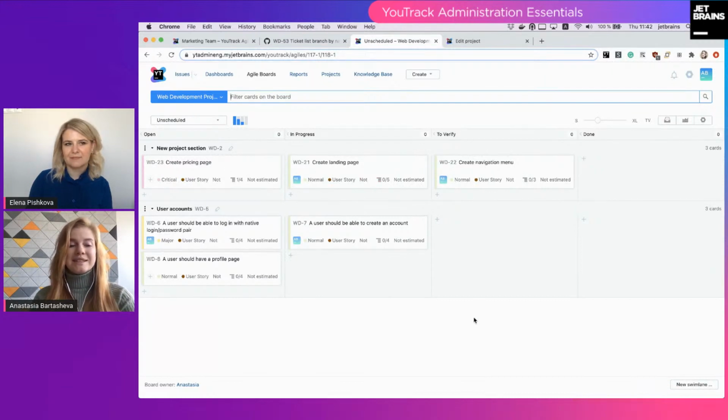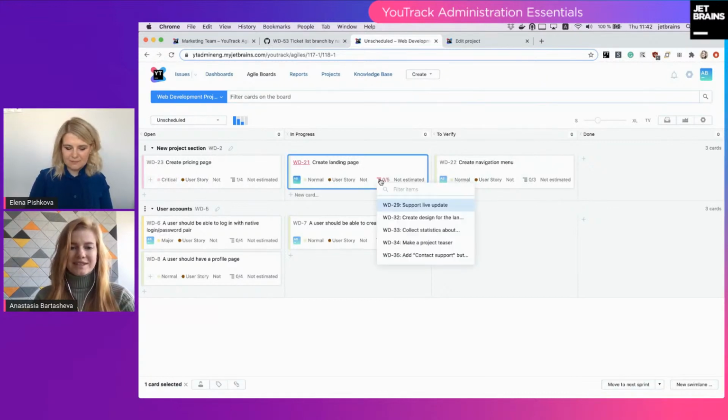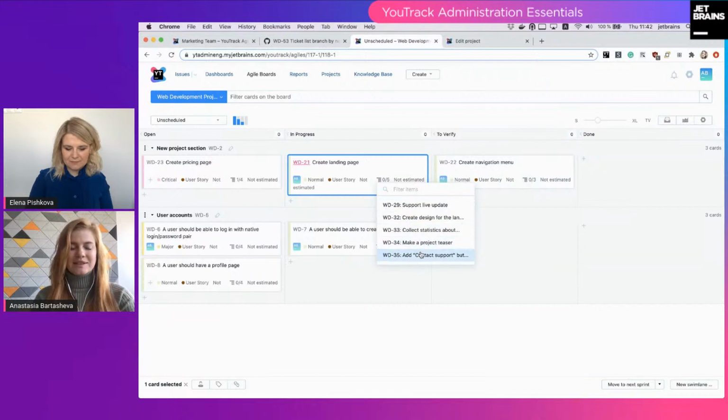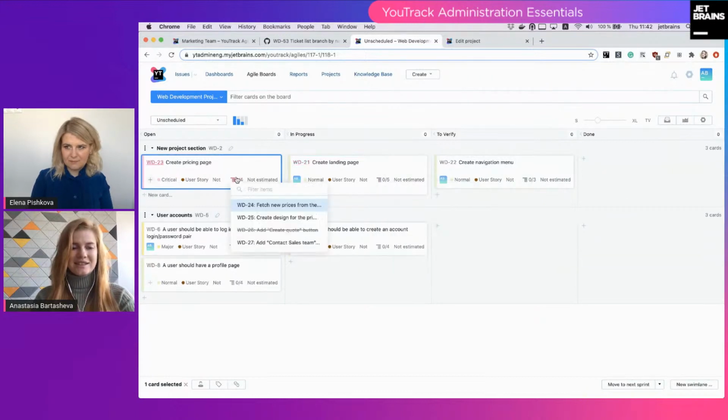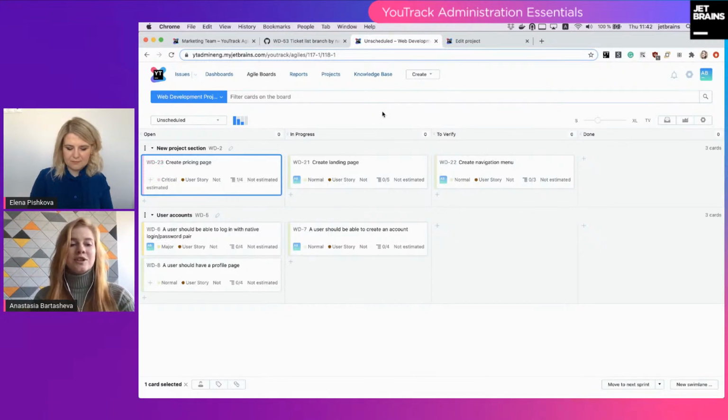So the management team can see their user stories organized in epics, logically divided by their purpose, and they can plan some roadmaps or projects and track the global progress by checking the state of these user stories. Of course, it is possible to see the split tasks here as a list if needed, but usually the management team doesn't need to dig deeper into the details.